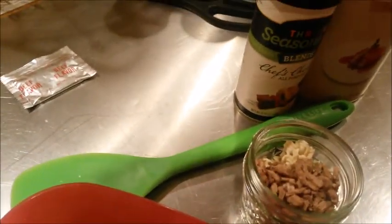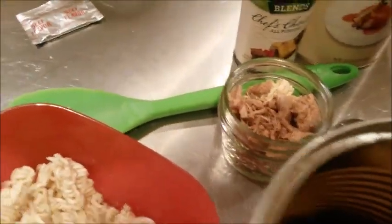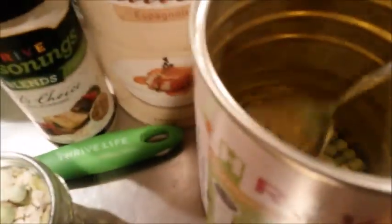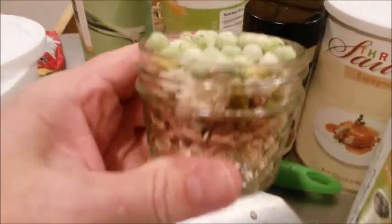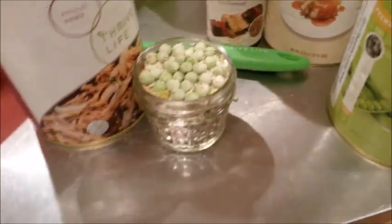Just put some ramen noodles in there. A little bit of the shredded beef. Some green onions, chili peppers, onions, and green peas. So that is a Thrive Life single serve magic shredded beef ramen meal. So here we have a shredded beef ramen single serve magic meal.